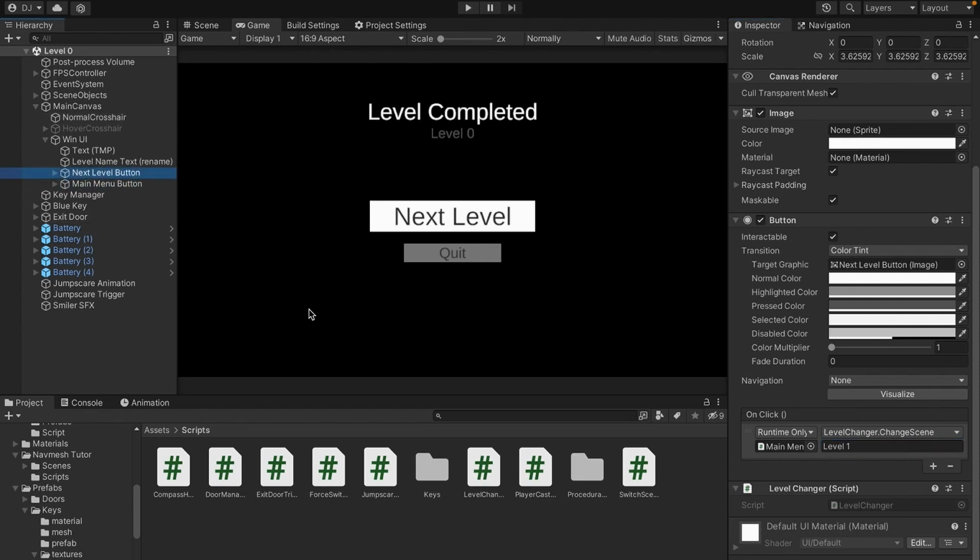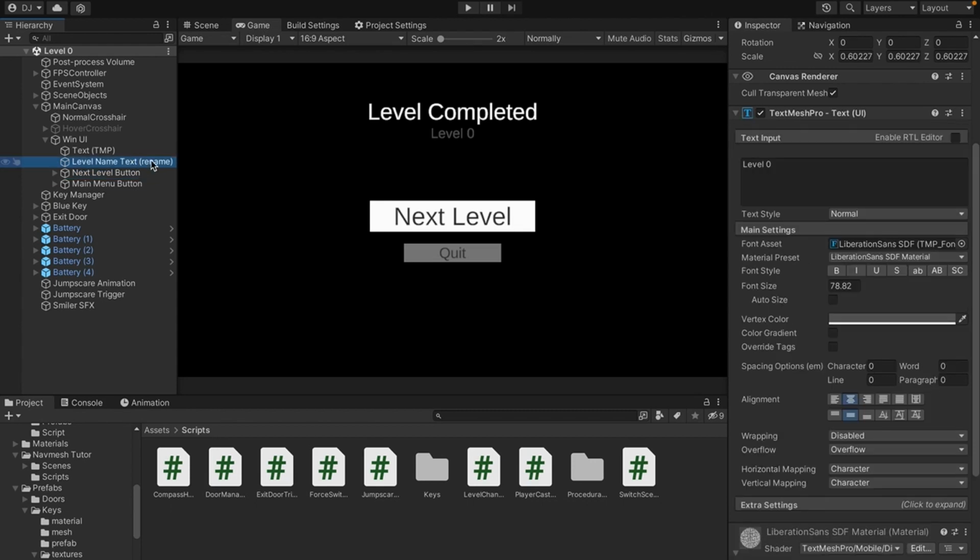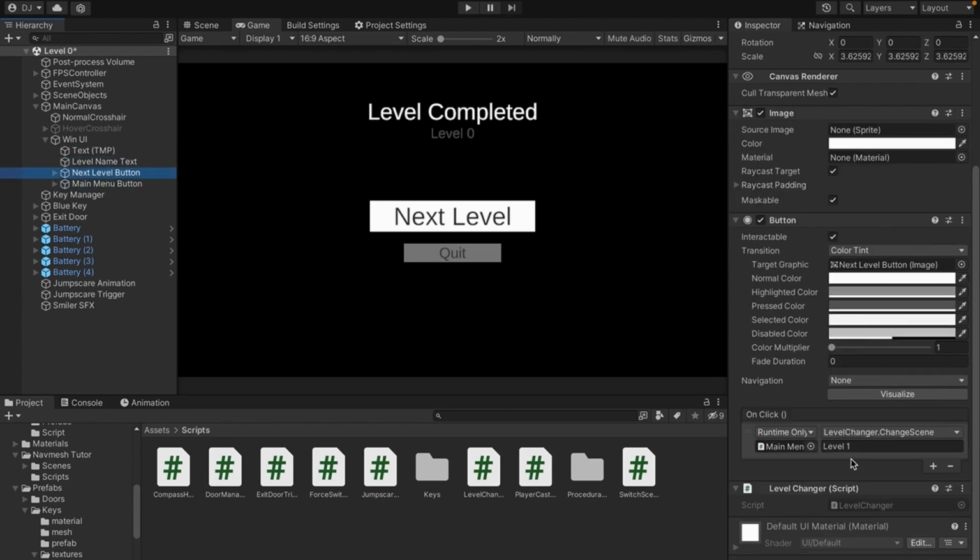All right, so make sure to change this every single time you make a new level. The level text you don't have to change because this will be automatic, and I can go ahead and get rid of that. But the next level button, you will have to change this value because it will not be automatic and you'll have to do it yourself. There are ways to make it automatic, but this is a beginner level tutorial and I don't want to show you things that are like quantum dynamics just to get to the next level automatically. We don't need to do that.